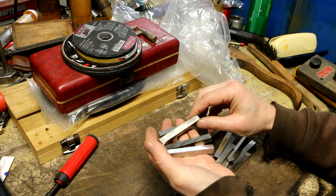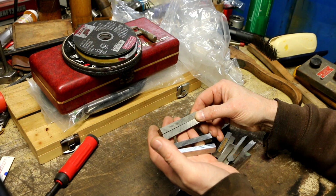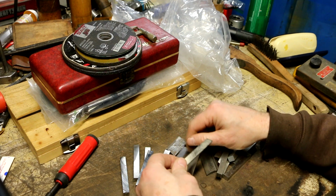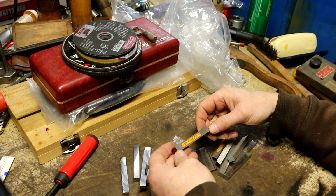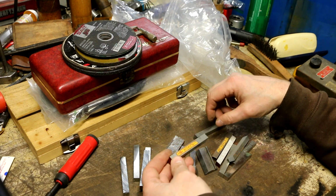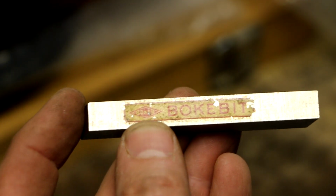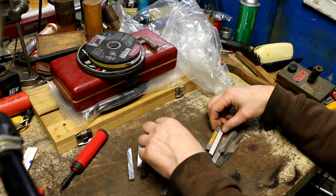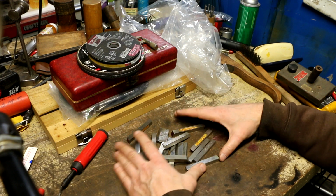Some of these say Rex alloy. Here's a Haynes Stellite. Here's a Tatung. Another Rex alloy. But you can see these are all good bits. So these could be reground to whatever profile you want for your lathe. Or you can also use these in fly cutters. This is called a boke bit. Not a broke bit. A boke bit. I boke it. Jessup. Never heard of that one. One boke bit. All right, you get the deal.